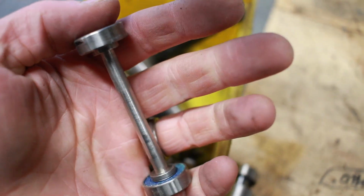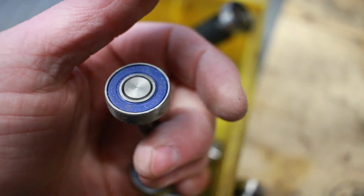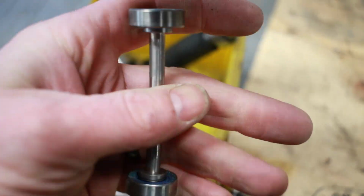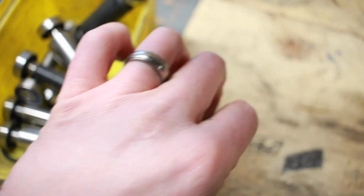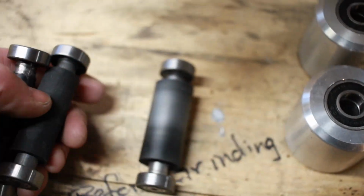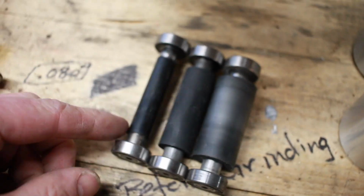It works really, really well, and that's a really nice little option. You can do a lot of real fine detailed work with such a small wheel like this. And in that belt grinder, it works really, really well. And again, in the rubber wheels, I ended up buying a 3/4, a 1/2 inch, and a 3/8.